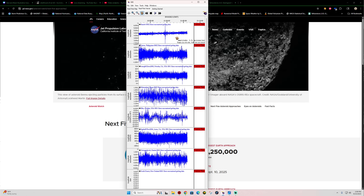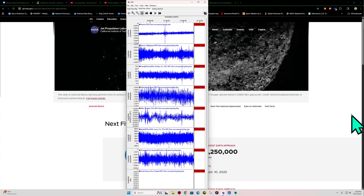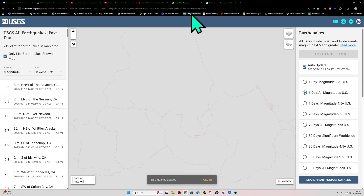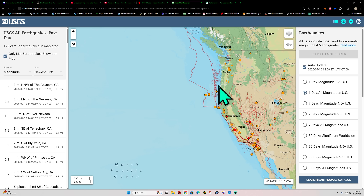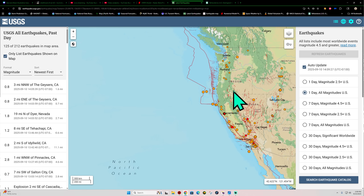Seismograph stations out there are pretty quiet right now — there's a little spike on the Barrett station, but for the most part just quiet. We'll watch for the tremor counts and the slow slip events; that'll come out later tonight. It's pretty much come to a halt as far as earthquake activity and tremor counts go, so that means everything's locked — no more shoving that plate down underneath the area. We could be at a point here where it decides to pop.